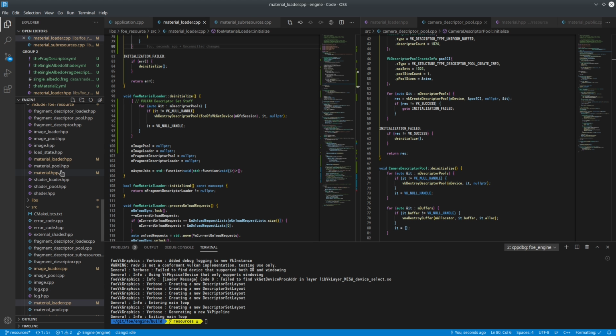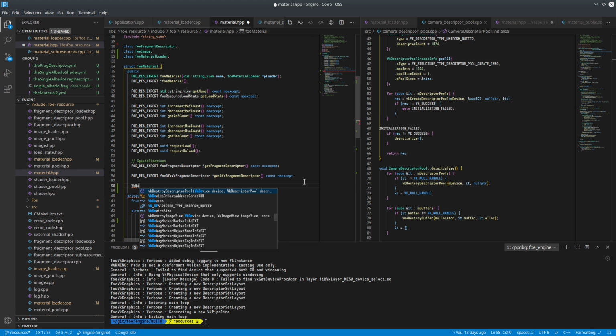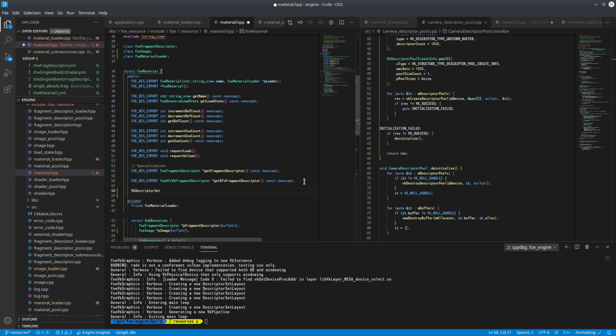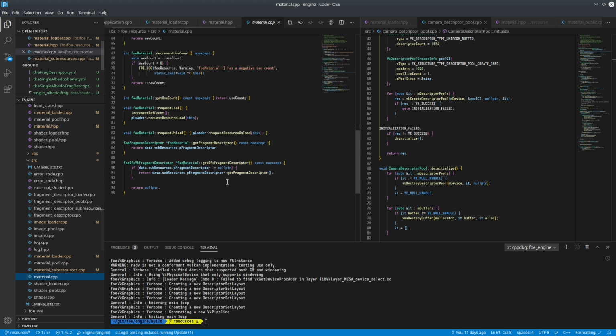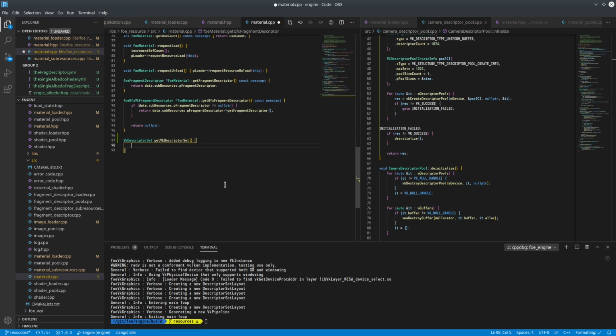Okay. Material. We're going to have a view loader.